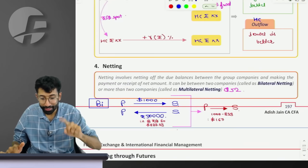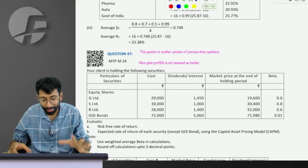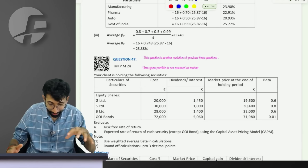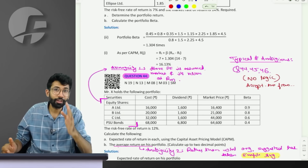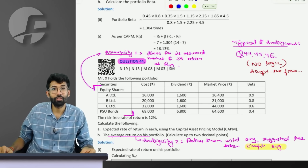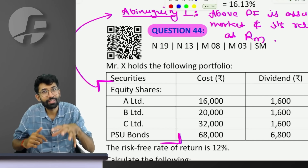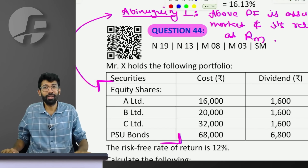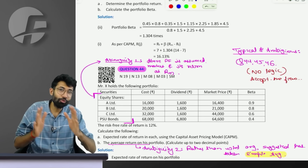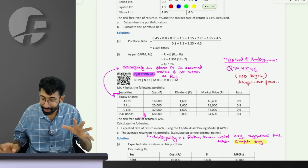These OutNotes cannot be purchased — all you can do is get the soft copy. Then there's the OutScanner, our question bank, which is a compilation of all the RTPs, MTPs, exam papers, study material — everything. The same book a regular batch student refers to has a QR code attached to it. This is the clarity with which we solve the question. If you scan the QR code, you can watch the video solution of that particular question any time, as many times as you want. You get access to this QR code when you purchase the OutScanner hard copy separately.